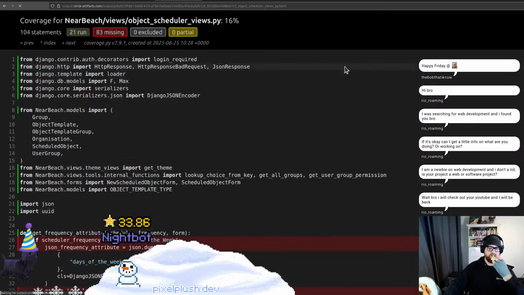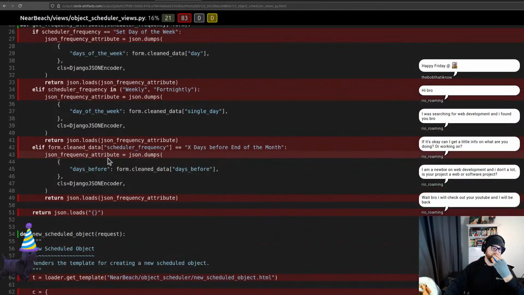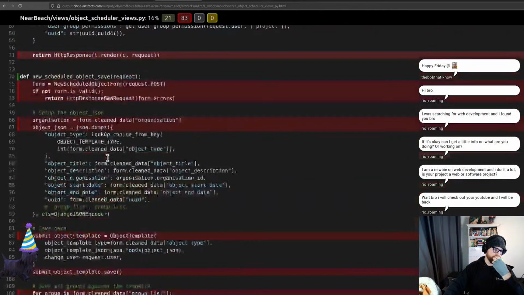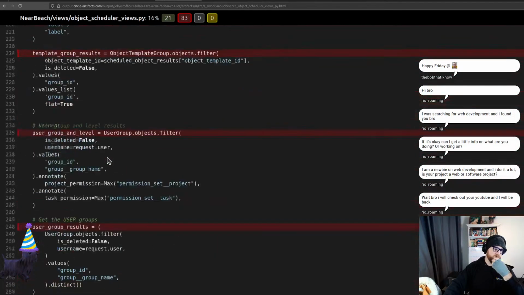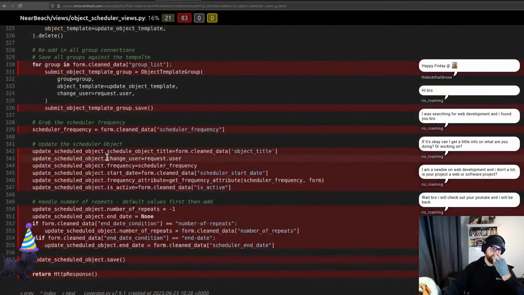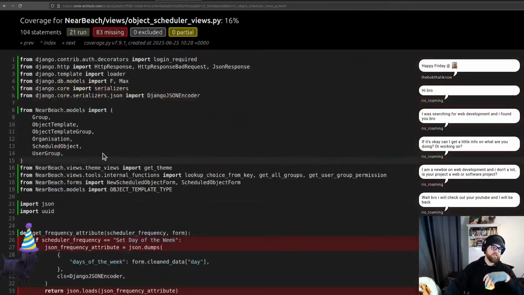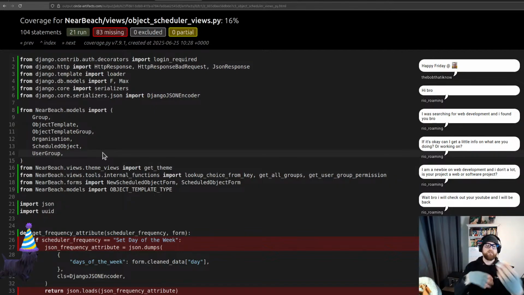The object scheduler, I thought we had unit tests for the object scheduler, or I might be mistaken. Might be one of those things where I need to mock in data, because the one problem with fixtures is they're usually fixed with their values. We've got a lot of date times, and sometimes we need to do unit tests around date times. I think mocking the data is better in those sort of cases.